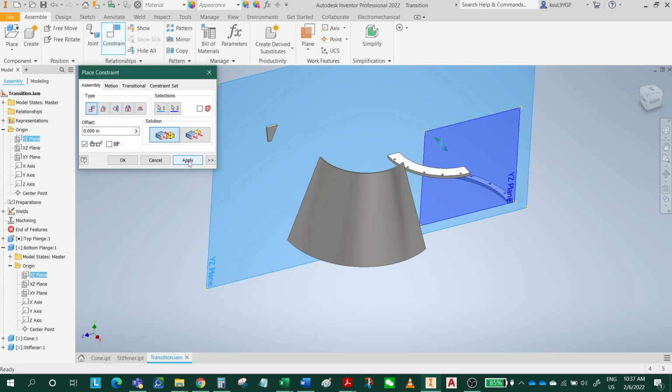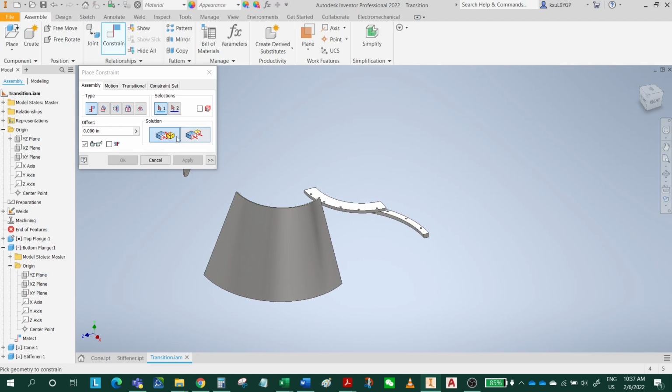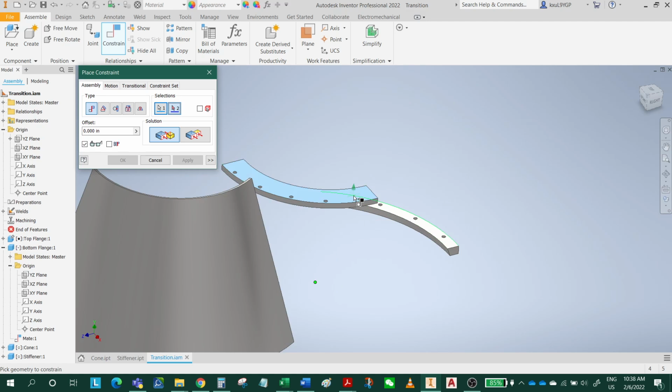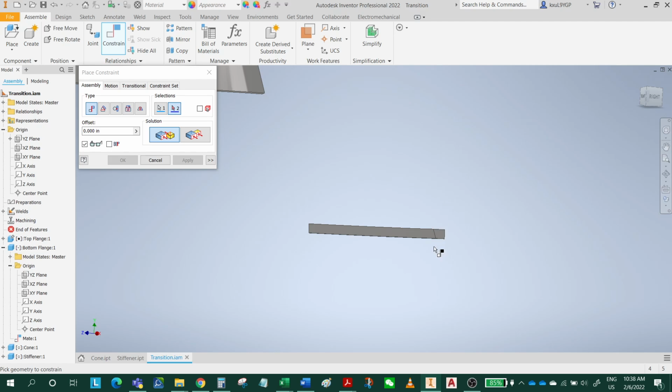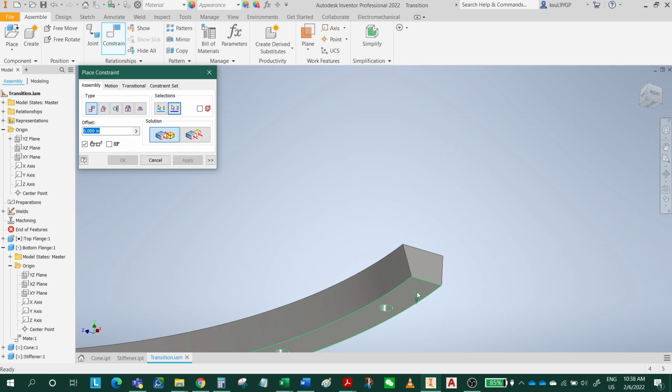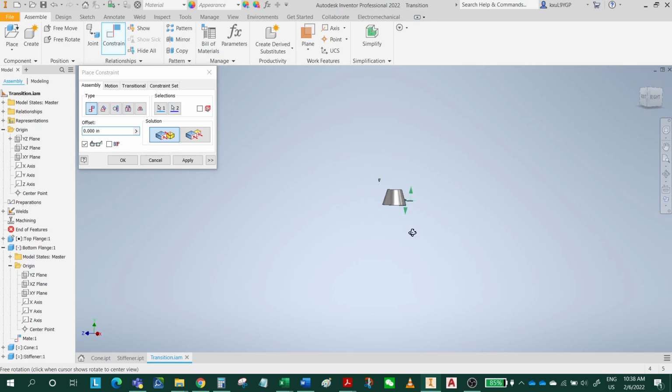Next, I'm gonna click apply, and I want those two, the distance from the top to the bottom, to be flush, but with an offset of how much? Gonna be 54 inches. All right.